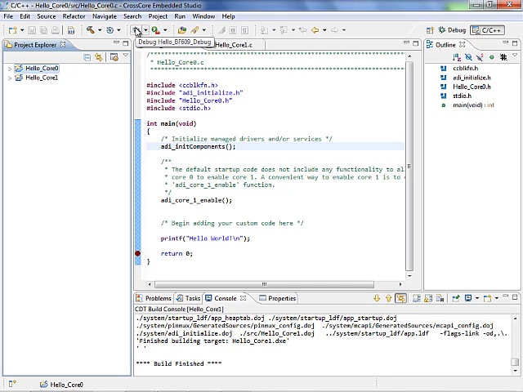The project will be built if any changes were made since the last build. In fact, all open projects will be checked for changes. Clean builds will take place for all modified projects. This default behavior can be changed by unchecking the Build if required before launching option under the Windows pull-down menu after selecting Preferences, Run/Debug, Launching.